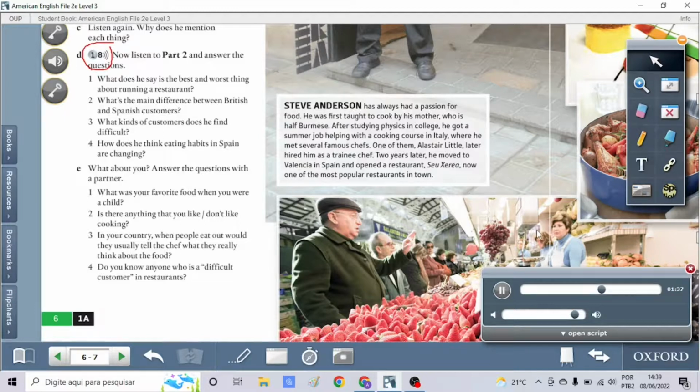What kind of customers do you find difficult? I think customers who want me to cook something in a way that I don't think is very good. Let's see, a person who asks for a really well done steak, for instance. For me, that's a difficult customer. You know, they'll say, "I want a really, really well done steak." So I give them a really, really well done steak. And then they say, "It's tough." And I think, well, of course it's tough. It's well done. Well done steak is always tough.